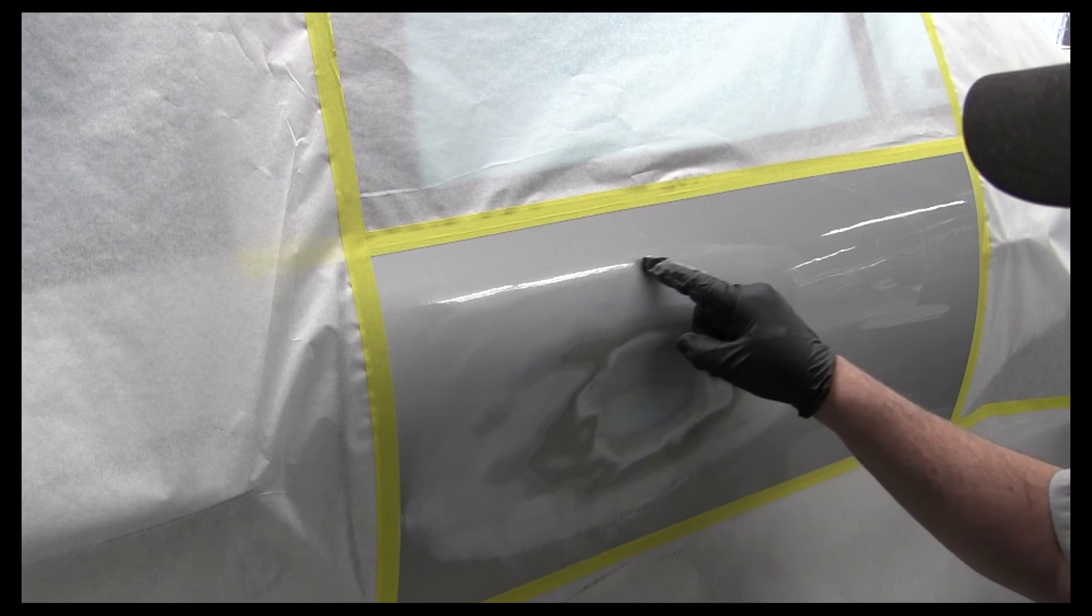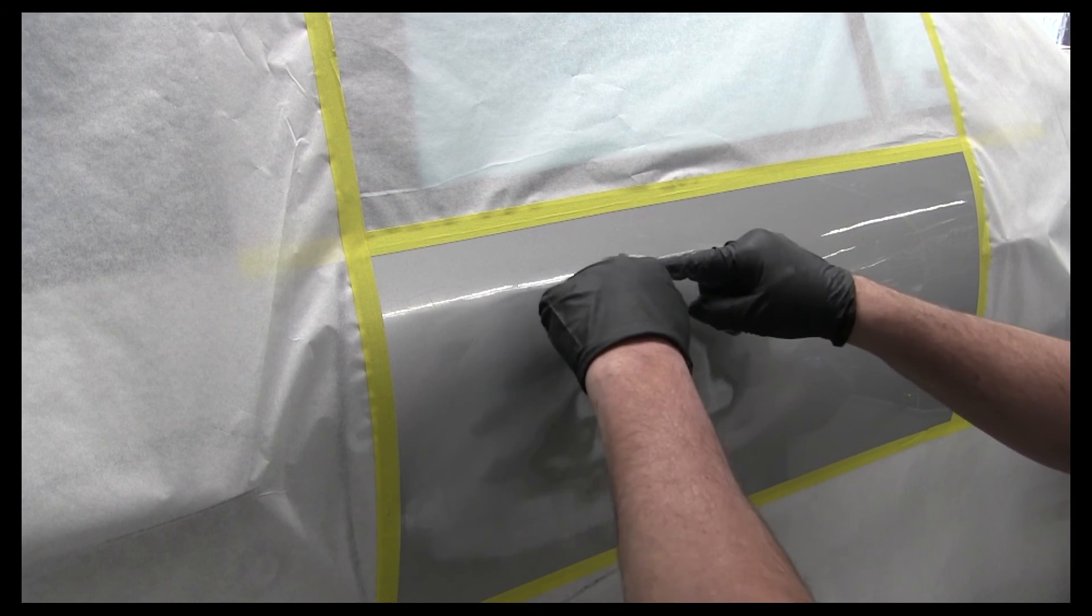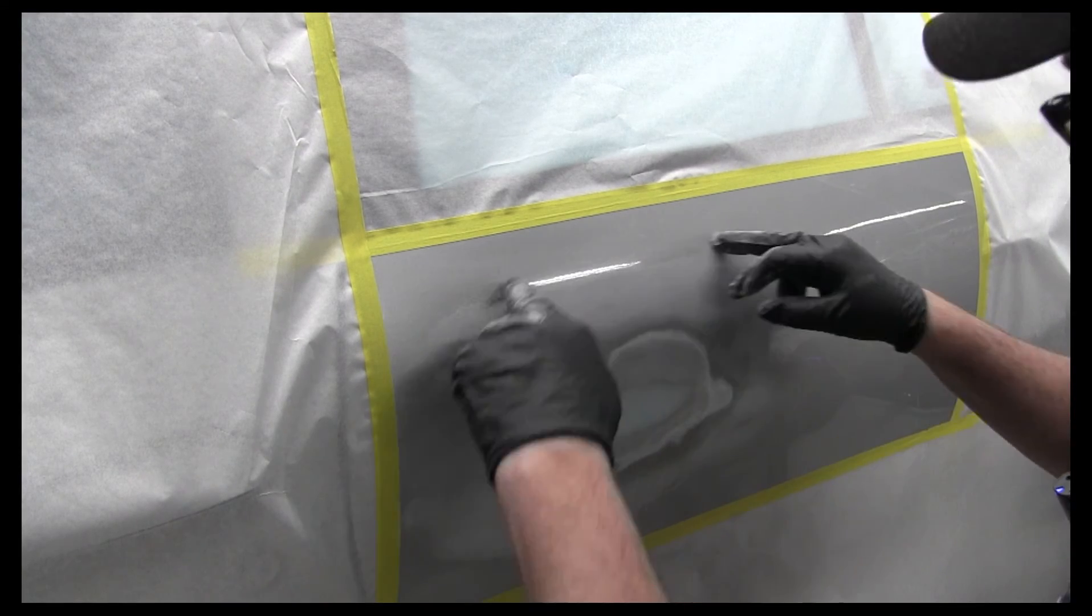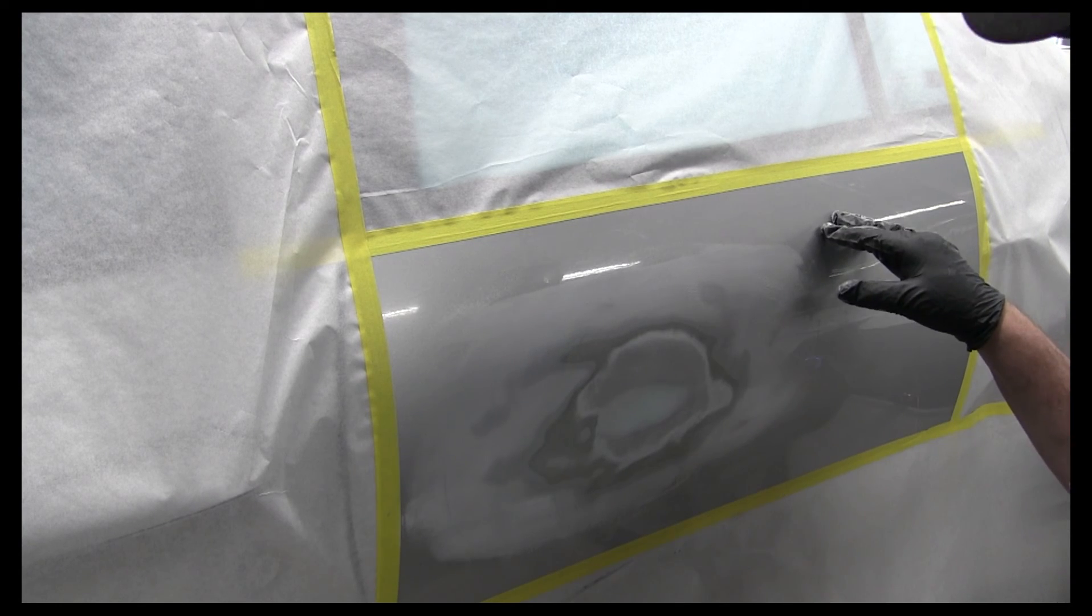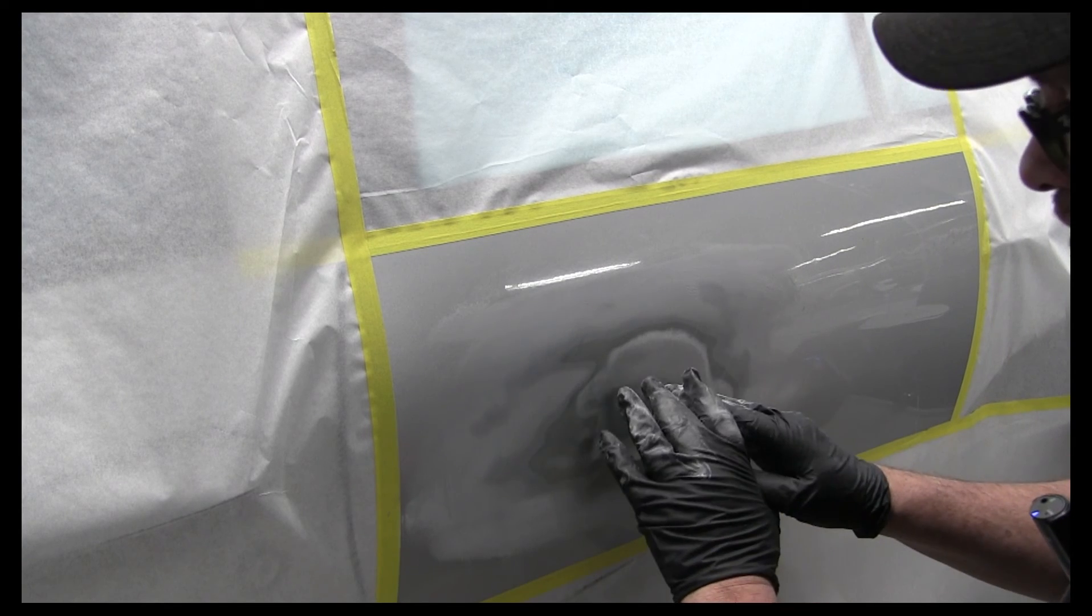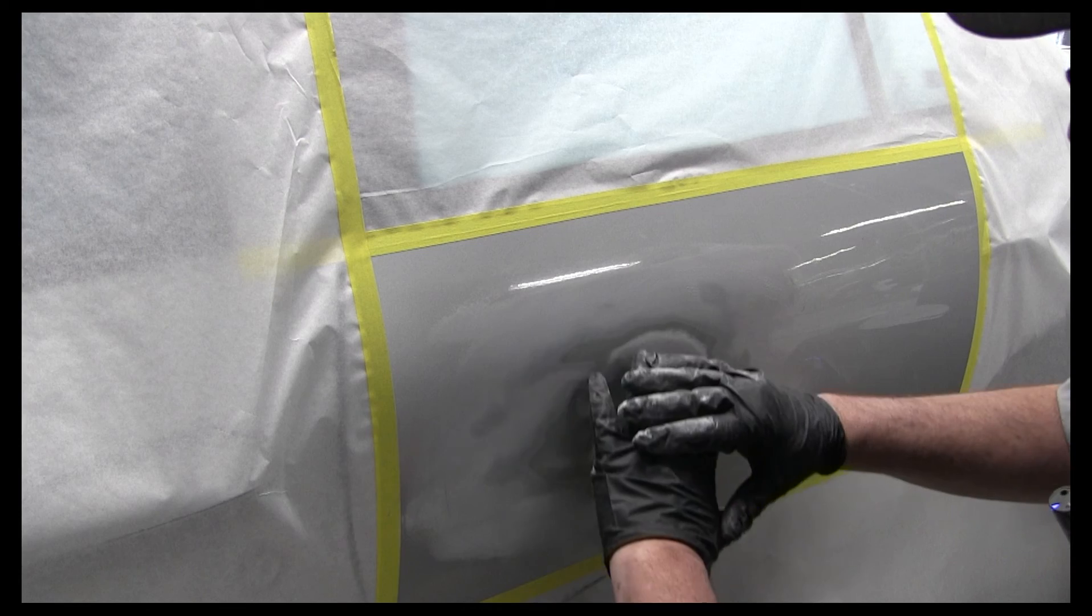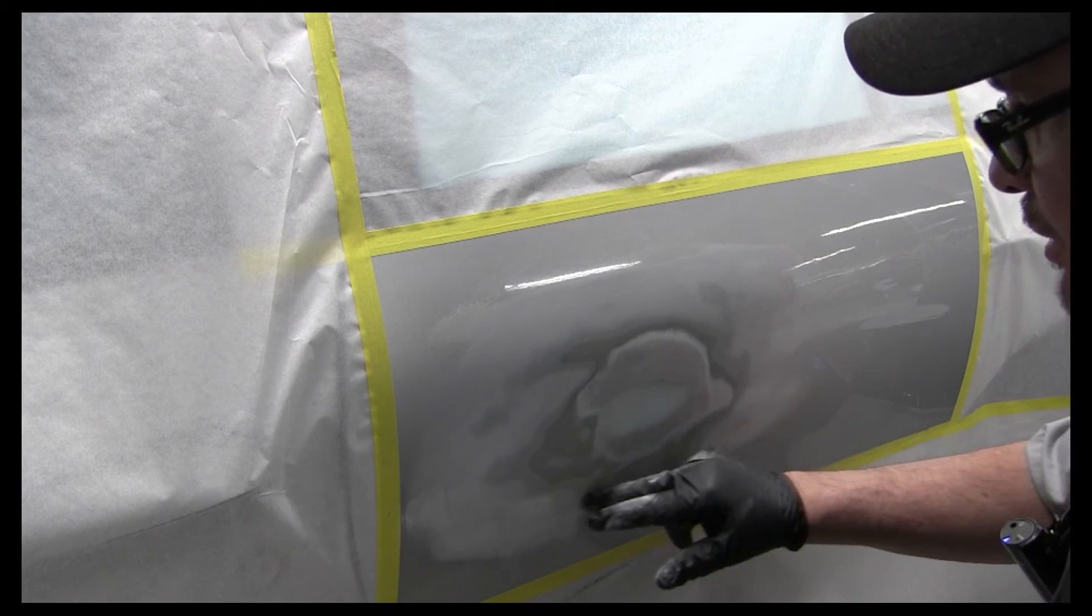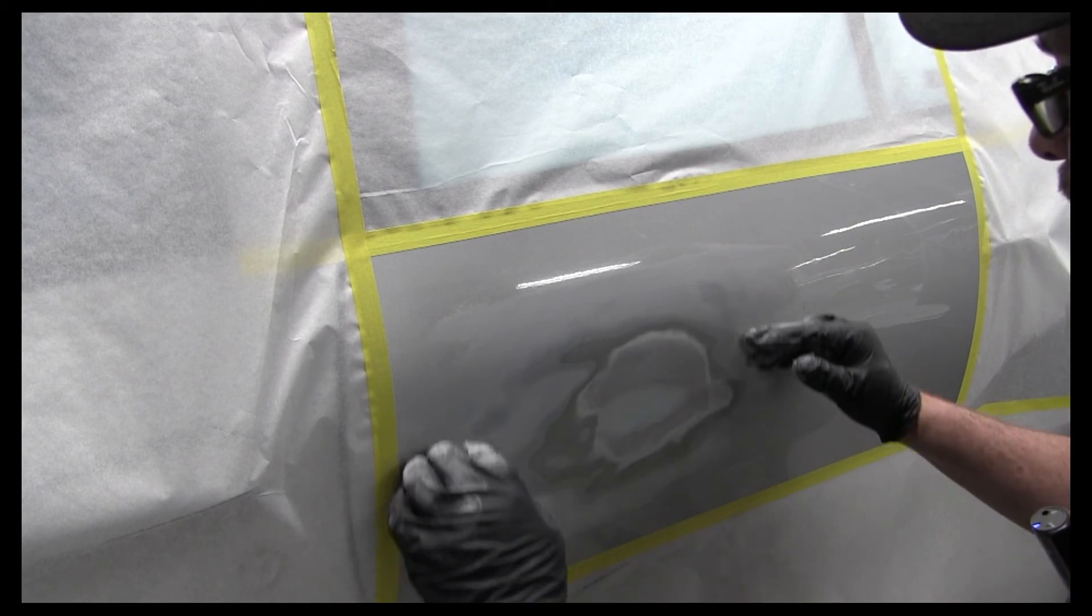Now you can see this whole area right here has 320, so we're safe if we get primer anywhere in this area. So when we get it to the booth, clean it off, get it in the booth, we can mask that area where we don't get any primer over sanded paint. So 80 grit to remove paint and to start sanding your body filler just to level it. 180 to finish that up and get it ready for prime and do your feather edge. And then 320 anywhere primer is going to be applied.